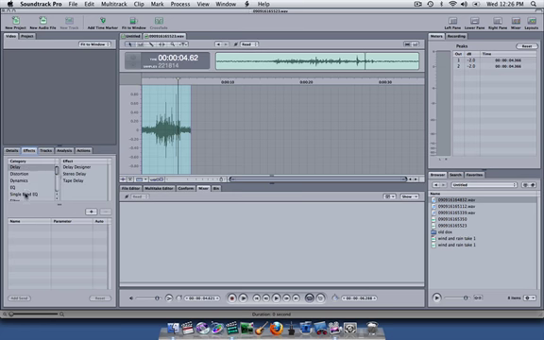One of them is single band EQ, and in it you'll see something that's called a high-pass filter and a low-pass filter. And the low-pass filter is going to let all sounds beneath a certain frequency through and filter out high-end sounds, so high-pitched sounds, like in this case, the background hiss. The opposite of the low-pass filter is the high-pass filter, which you can use to get rid of low-end rumble.